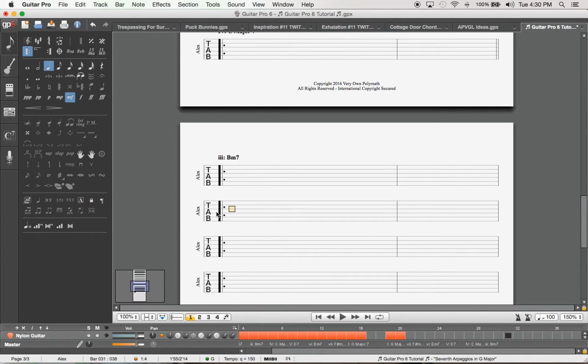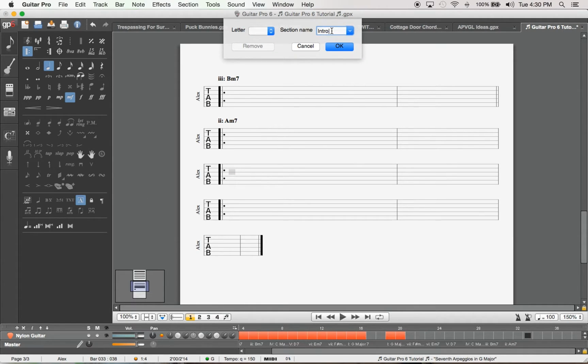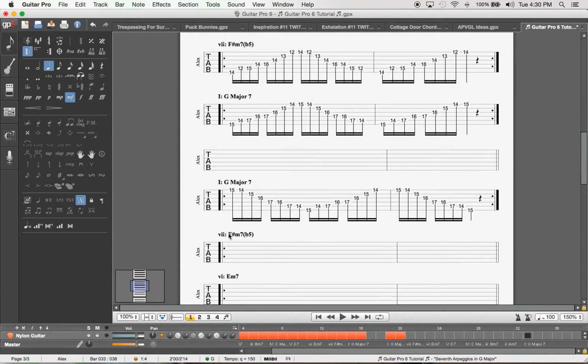Looking for our second chord. This is an A minor 7. And finally, our home, G major 7. Now, there's extra stuff here that we don't want, but I'll just leave it for now.